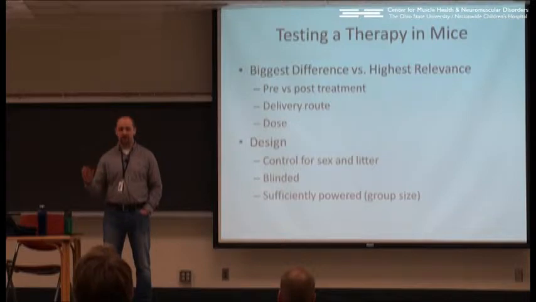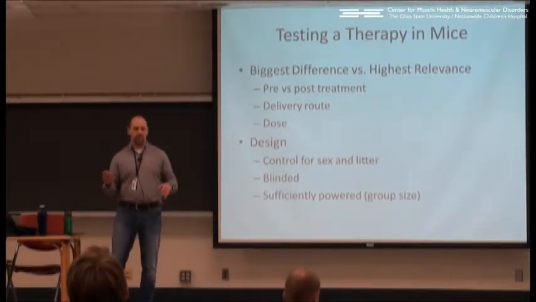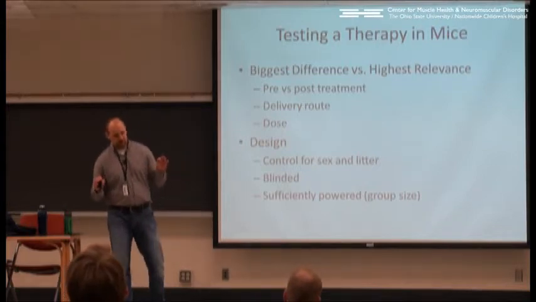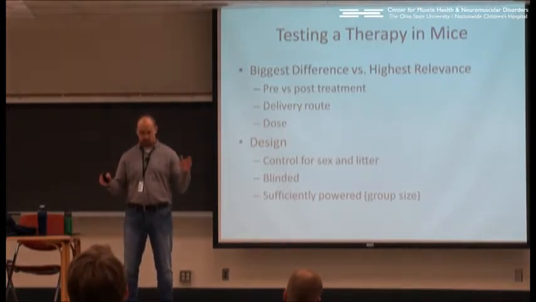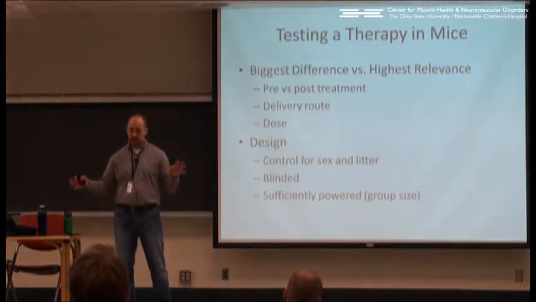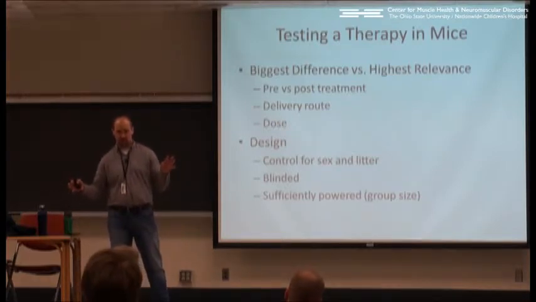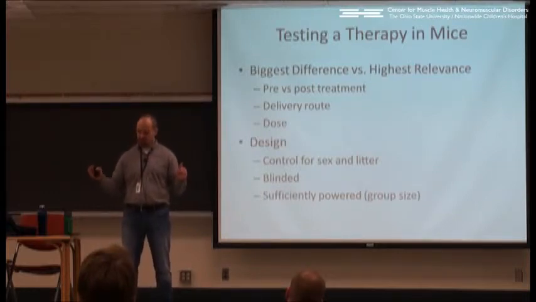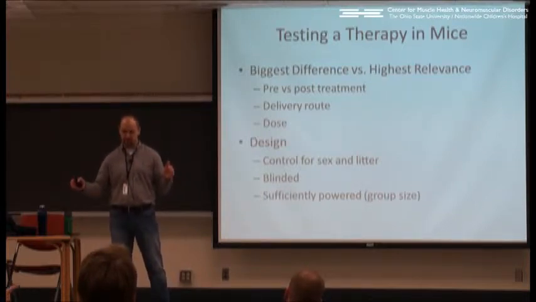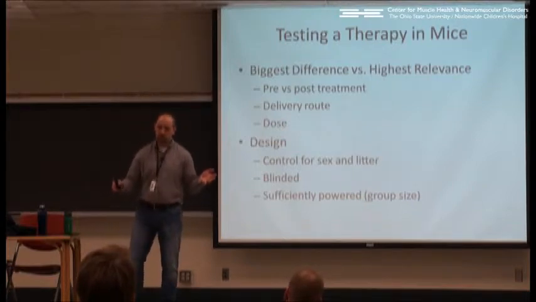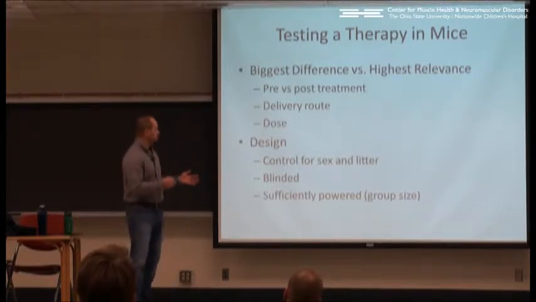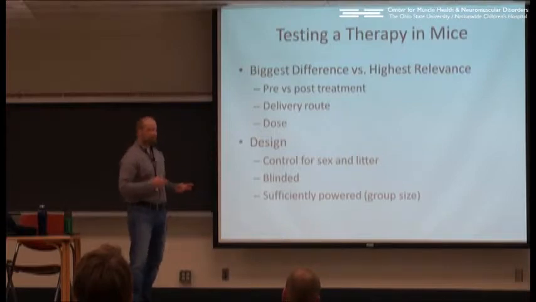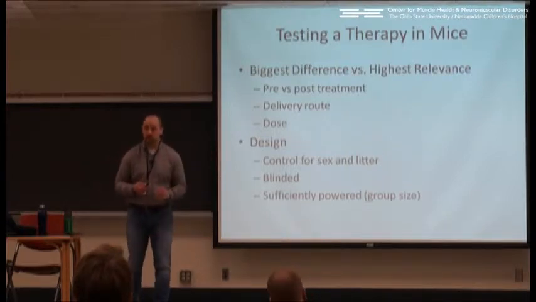So give me a suggestion: if you're designing a therapeutic study, how might you get a big difference? I'll lead you a little more. If we've got this mouse model, it's born and it's going to reach end stage in 130 days. If you're giving it the same treatment, are you going to have a bigger effect if you treat it starting at 30 days or if you treat it starting at 115 days? At 30 days, right? So you know how to go and get the big difference. It's probably in early treatment.